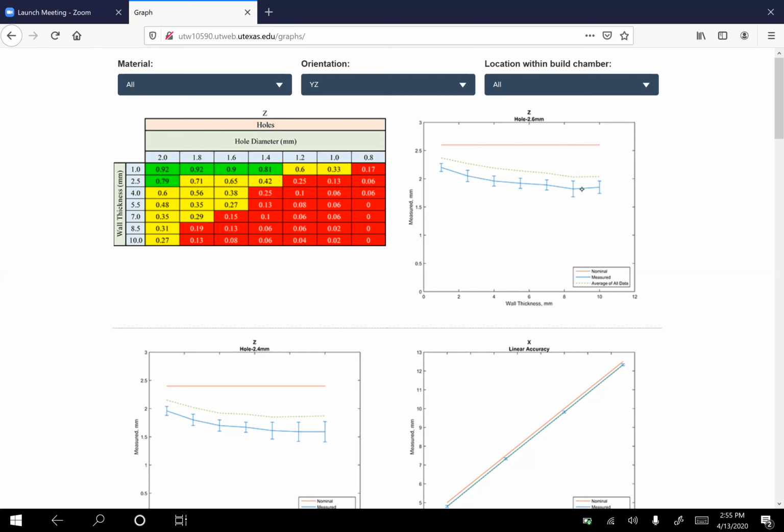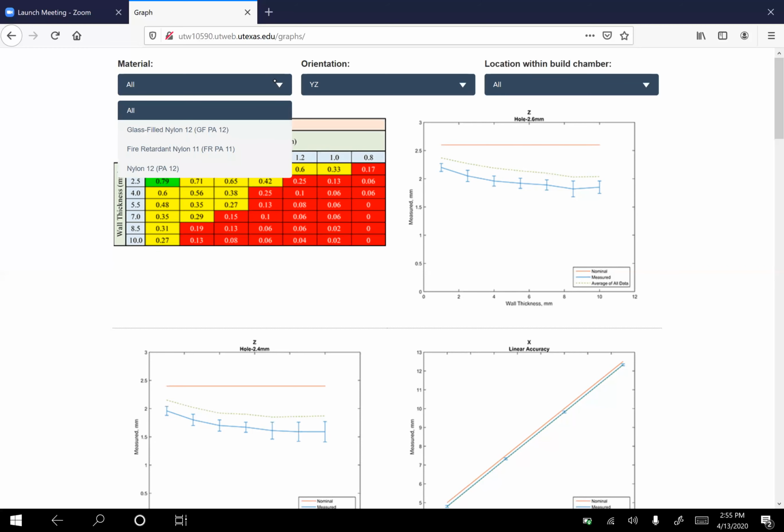So the deviation from a nominal dimension is even worse, and you can see a lot more red creeping up into this chart. These orientations are with respect to the test cube itself. So you have to go back to one of the first slides in the presentation to look at the orientation of the test cube and see how the holes were oriented there to make sense of this data.